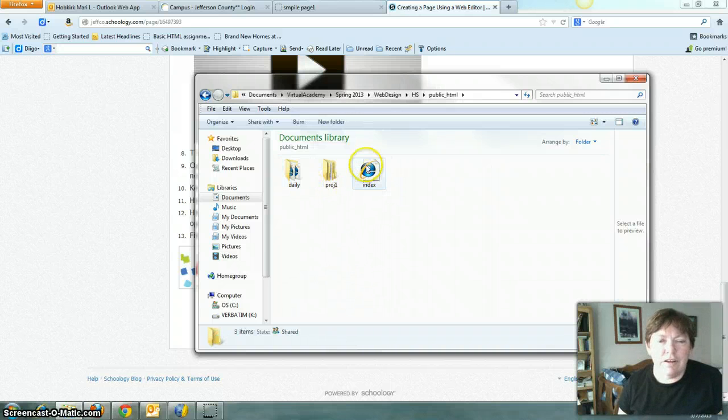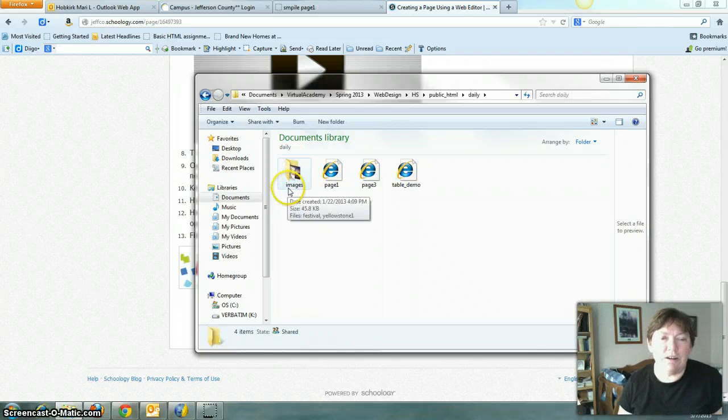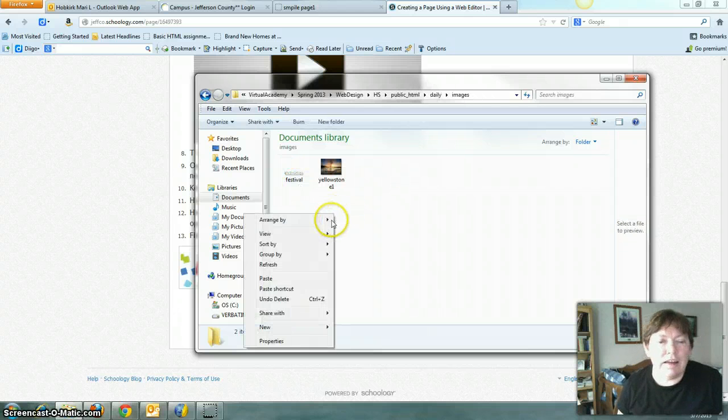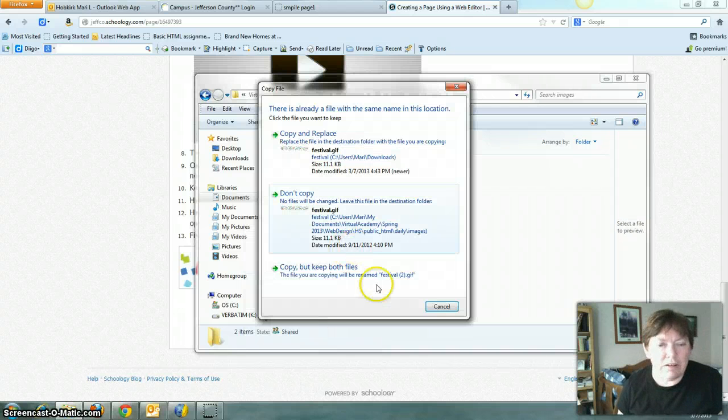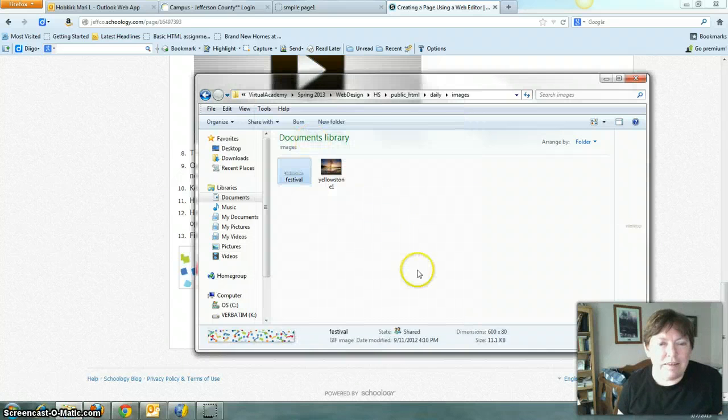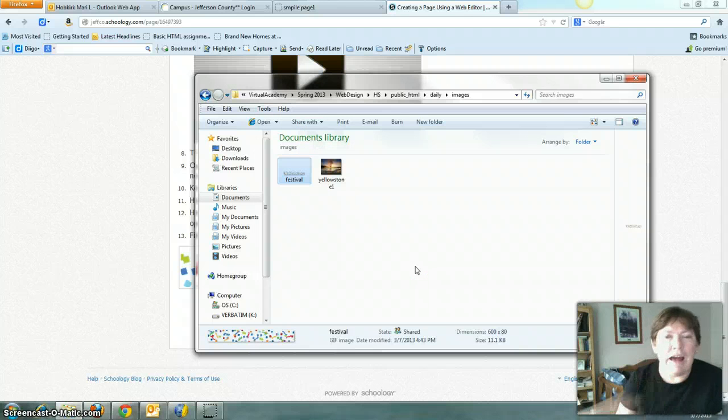You'll notice that the only file sitting in public HTML is my index file. I go into daily, and you'll notice I have a folder there called images. I'm going to go into images, and I already have that there, but I'm going to go ahead and paste this there and replace what I have. So now I know I have my festival image inside of images inside of daily.